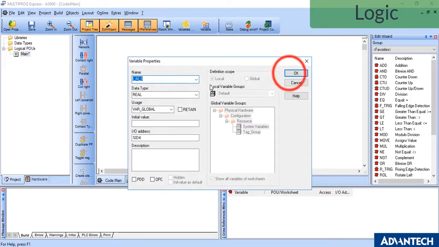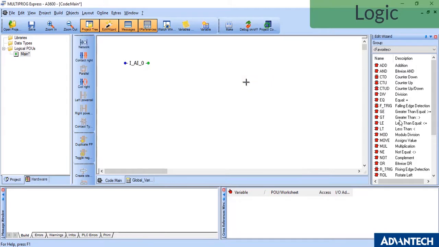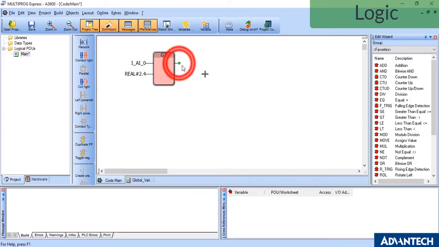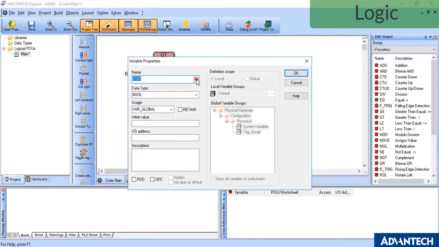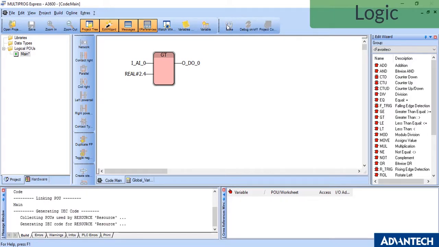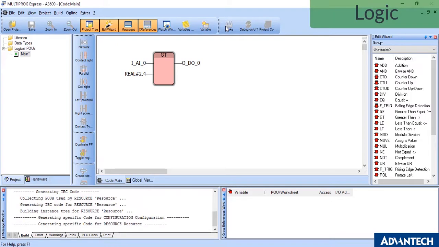So I'll select the first analog input. If it's greater than, from our toolbox, then define a constant, some low voltage. Hit OK. The output of this particular logic block will set to a digital output. Now we can make our project from the toolbar of this application. This takes a bit of time. You see in the lower left hand corner as it spools through the messages. If I had any errors, they'd pop up in that window.